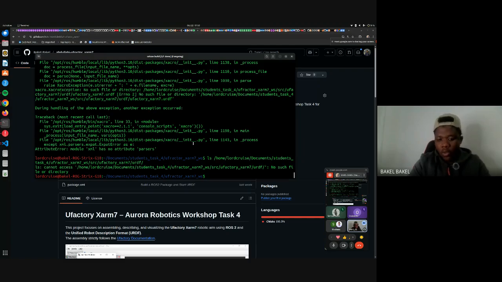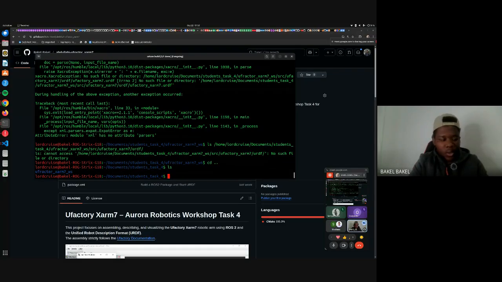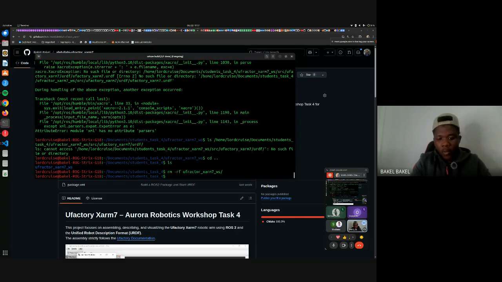What do I do? I go back one directory, run ls. I remove recursive, and then git clone. I'm not following the instruction because I want to correct something.